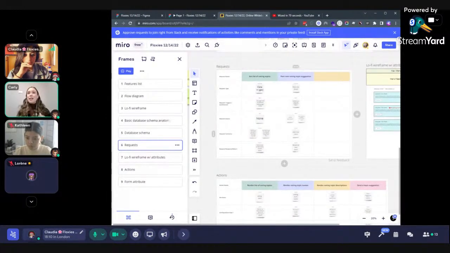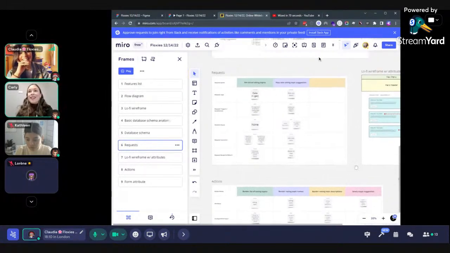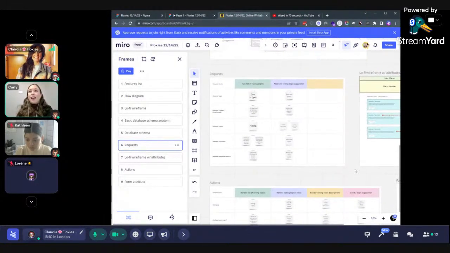So requests, I mean, you're going to be setting up like a million different requests in your web app. This is just touching the surface of just one feature of a web app. So you could really imagine this is going to become very expansive very quickly. And it's very time consuming, honestly. Does anyone have questions on requests at this point?